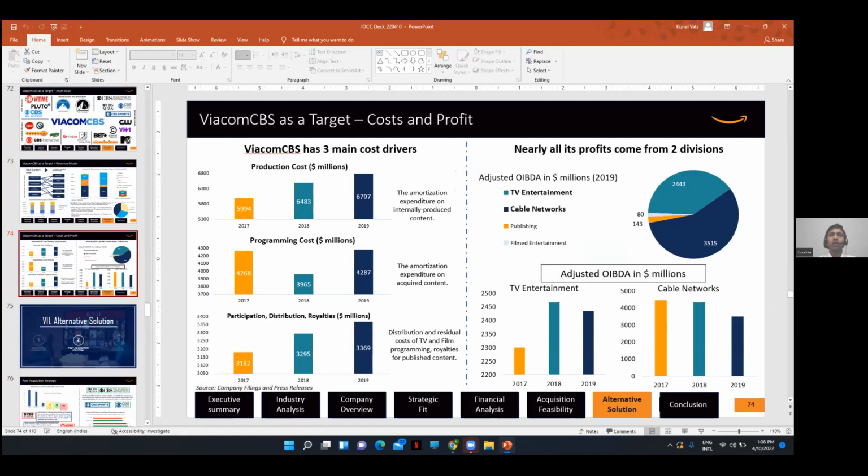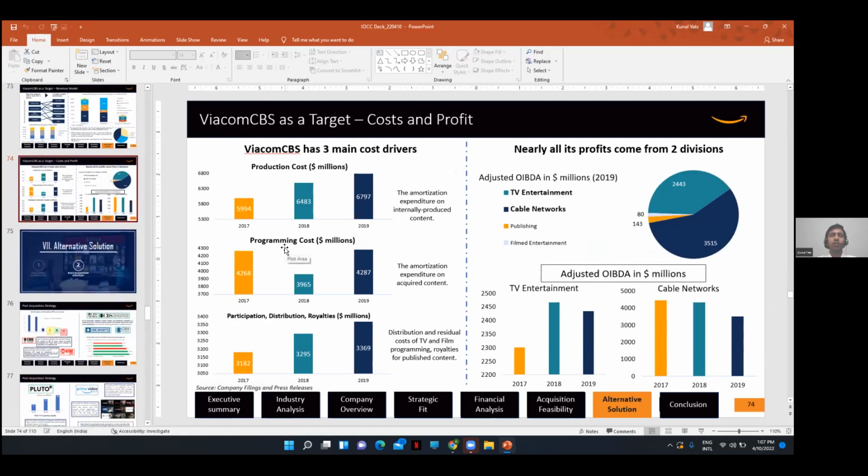Then we looked at the three cost drivers. What is the programming cost, production costs, and distribution cost? The programming costs is a very interesting component in this industry. It's basically amortized over different years. So if you incur say 100 billion in a particular year, you would not write it off in your P&L as 100 billion in one go. You would distribute it over 5 years and write 20 billion and say your costs for that year. So this is something that is amortized, and this is on acquired content here, and this is on original content. So both of these costs are amortized, and this is the case for Netflix as well, not just Viacom. They amortize their costs on content.